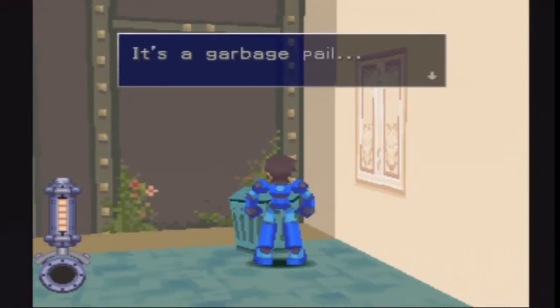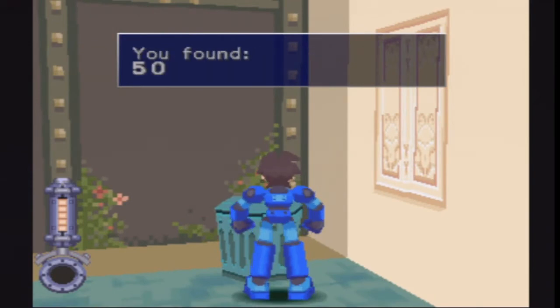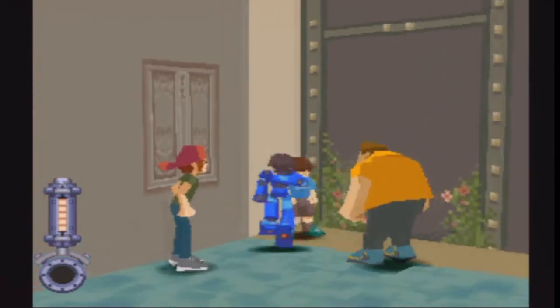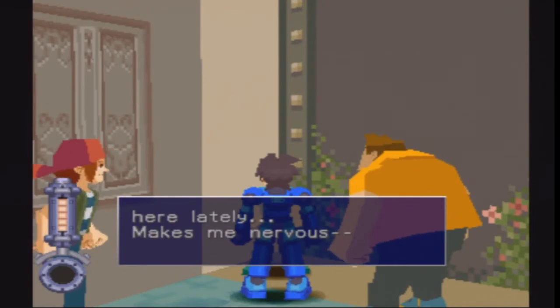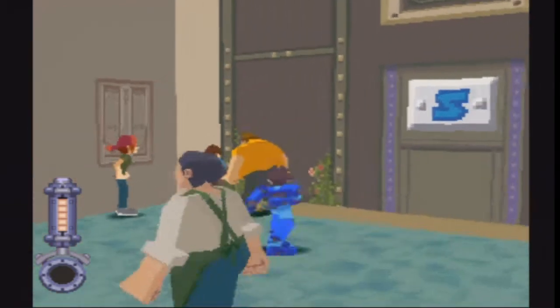Classy! Hey look, let's get the can. You can also examine garbage pails, see if there are things inside. That has money. Huh. What are you guys doing? There are a lot of strangers coming here lately. I don't like strangers. What a loser.